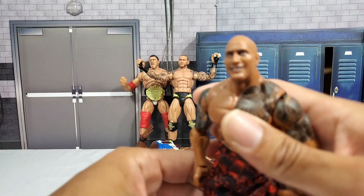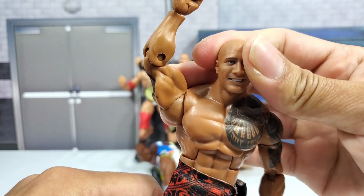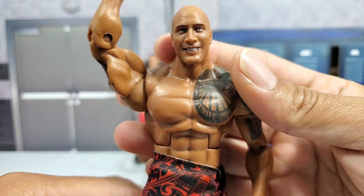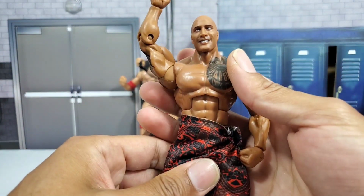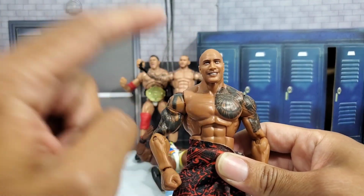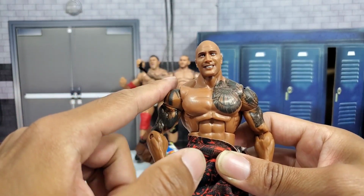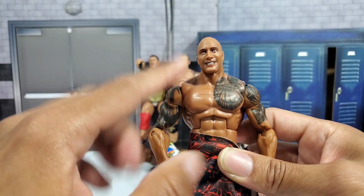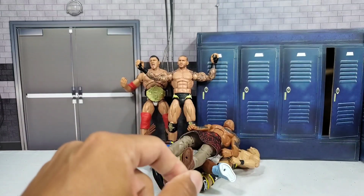While the eyebrow raising, tattoo blazing, The Rock right here, right? Straight out of your Hollywood movie. He says, yeah, man, I ain't doing WWE right now, but I'll tell you what, they're going to make a WWE figure out of me. And that's exactly what Mattel did, right? The whole Hollywood lineup series that we were finding at the Wally's. I was glad that they updated this one right here with the actual correct torso, because the one that they did prior to this one, I don't know, you guys, they were kind of going based off more like Attitude Era, and I thought that this one was a little bit more suited. Ain't that right?